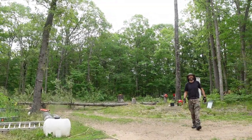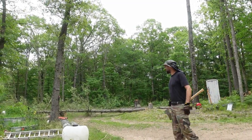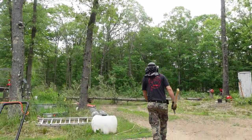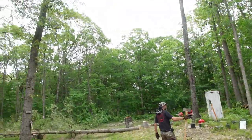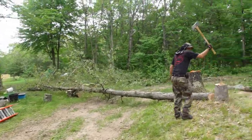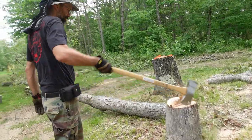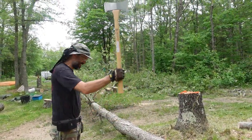Old school style. Beautiful. I need something with a long handle in it. Oh, hey, I know where I got a double bit in there. That one you cleaned up, wasn't it? No, this is the newer one. The short one's in there. That's the one I cleaned up. This is the factory one. Oh, perfect. Right down the row. That is a hard one. Just bounce out. Oh, yeah. It just bounced right off the other side, like it was nothing. Wow.